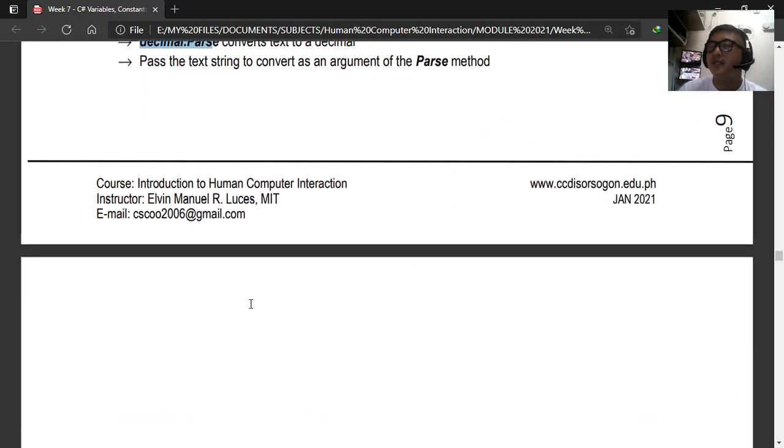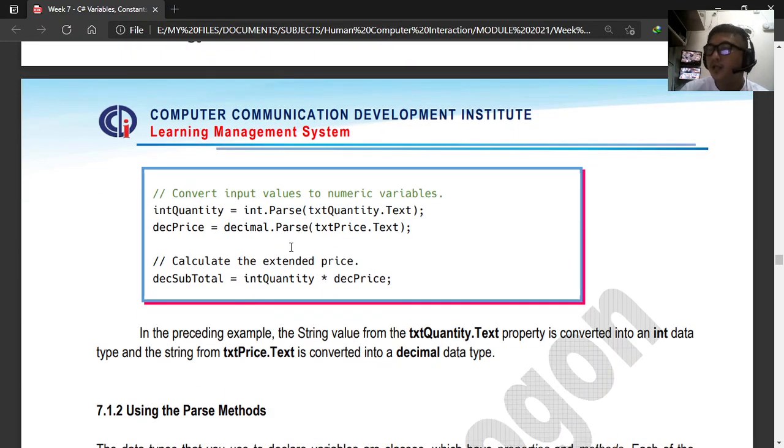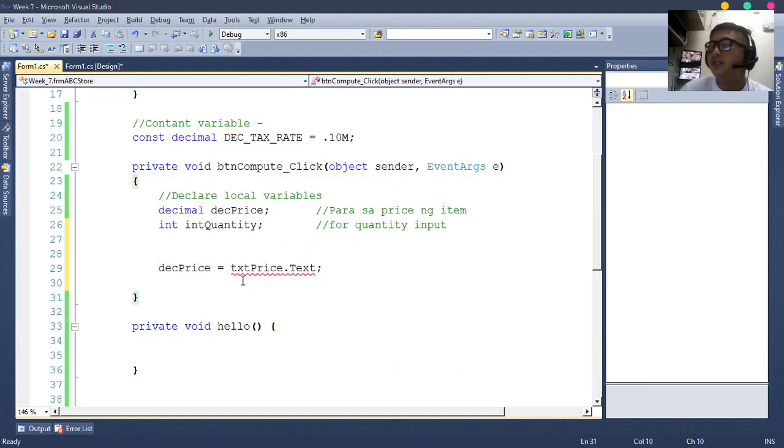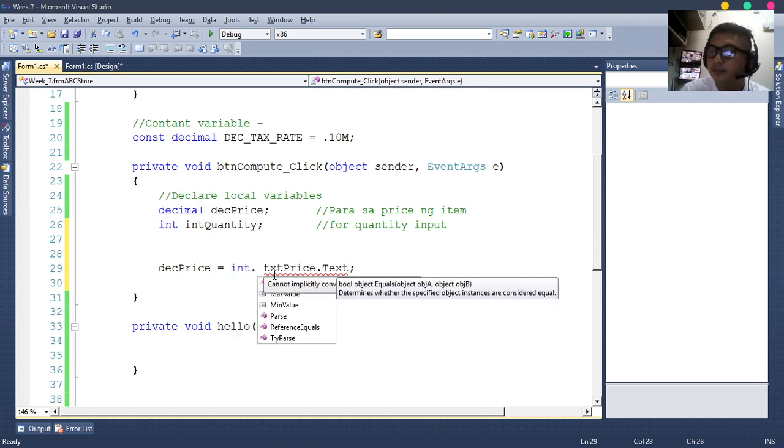So let's have some examples. In order to do that, you need to type the variable name and you need to include int.Parse. Enclose them in the parentheses. So let's try in our program demonstration. To do that, you need to type small cases ng int.Parse.